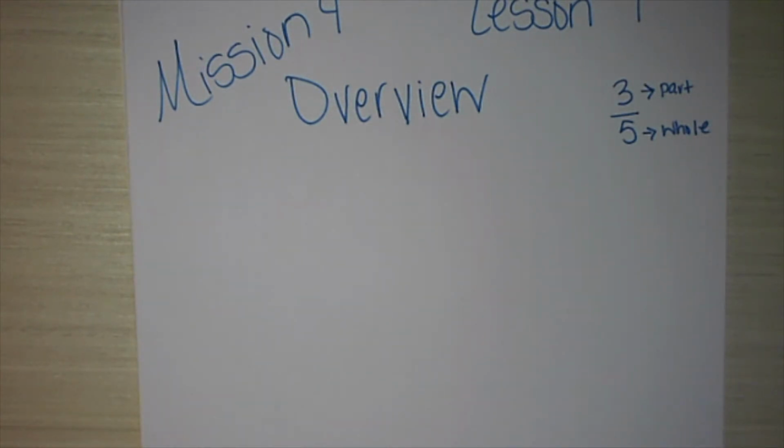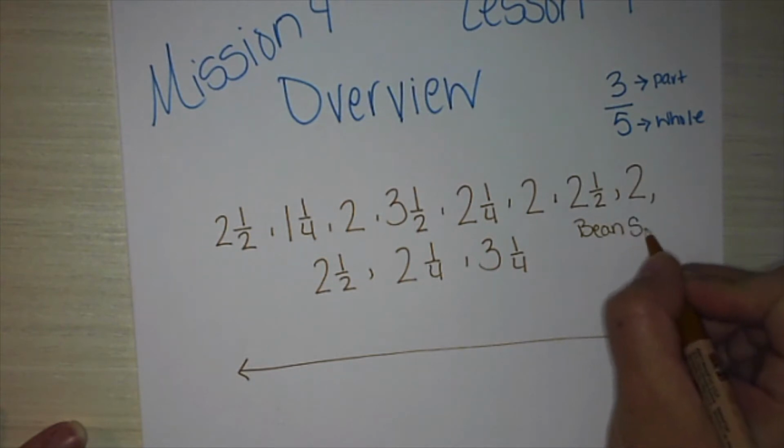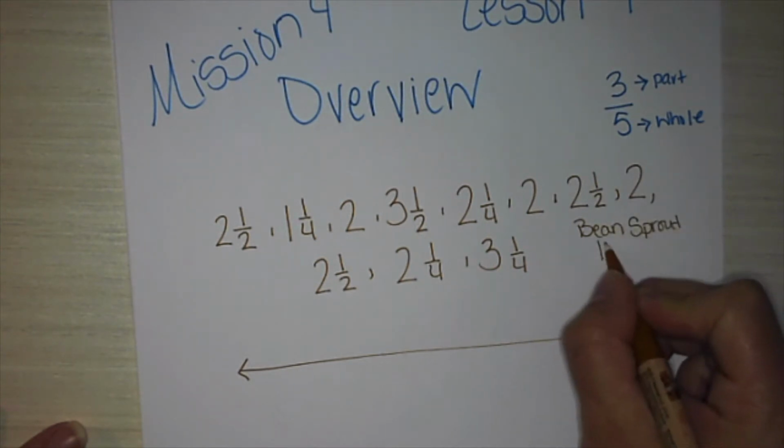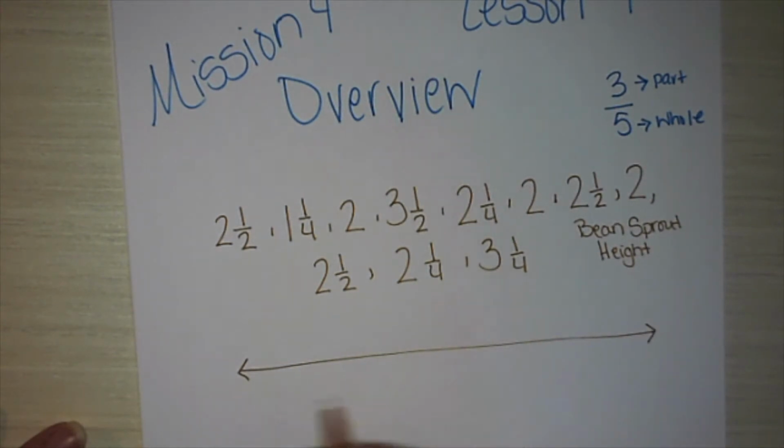In this one lesson, you are going to be placing data on a line plot. So there's another vocabulary word for you, line plot. You're going to be using data that is measurement to the nearest quarter of an inch. So here's some data, and this data represents bean sprout height. So the first thing I'm going to do is come down here to my line plot and write bean sprout height, because I'm going to label this to show the data, and we're going to do this in inches.